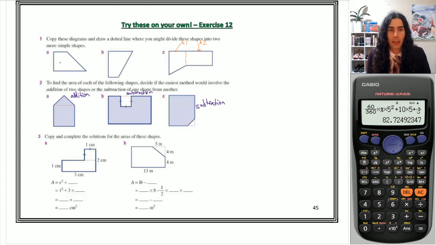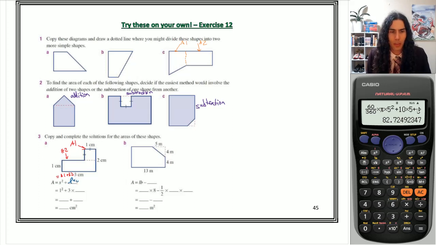All right, 3A. I will do 3A. I'll leave 3B to you this time. They're writing the formula first on the first line. That's fine. It just makes the answer longer. I prefer my way of doing it. Give things a name. What they're doing is A1 plus A2. A1 is a square, so the formula is S squared, whereas the next one here in blue is the area of a rectangle, length times breadth, or length times width.